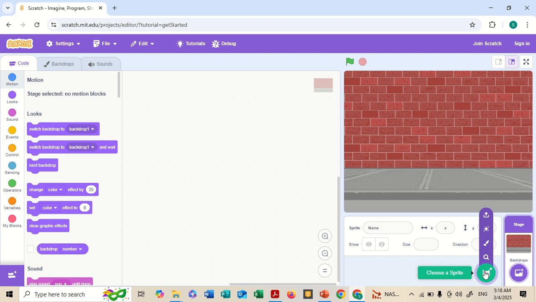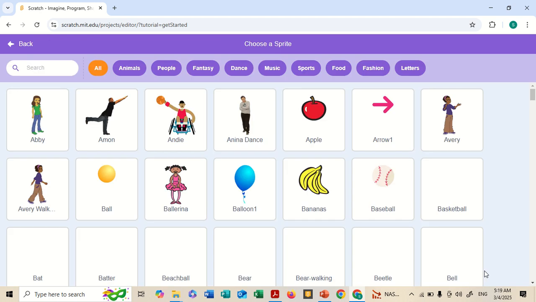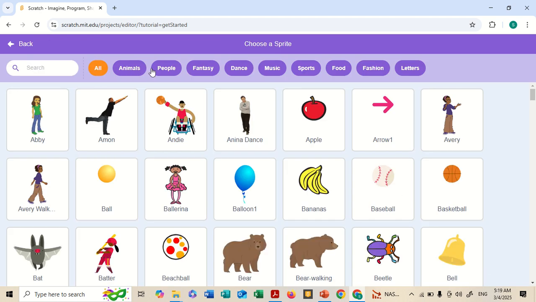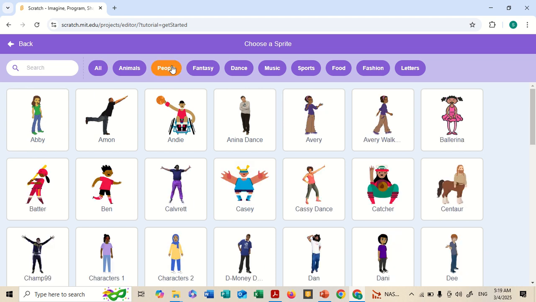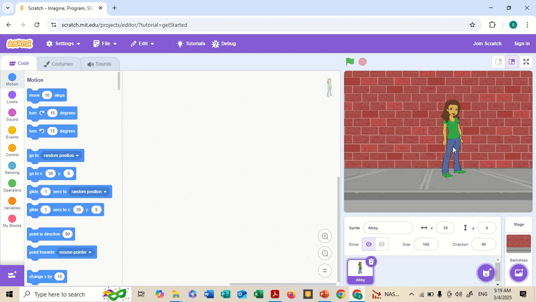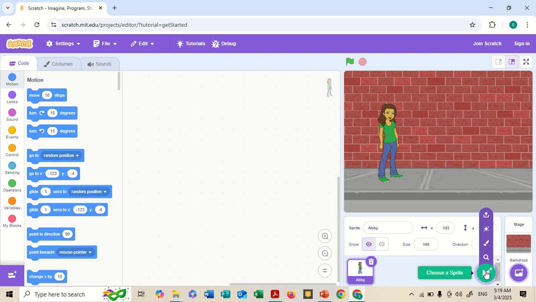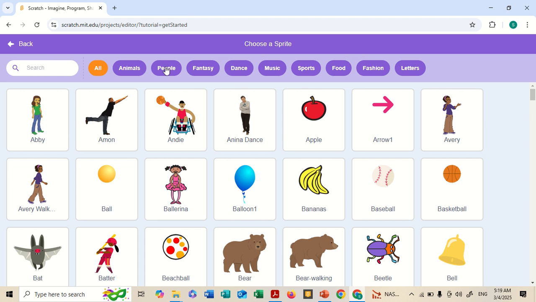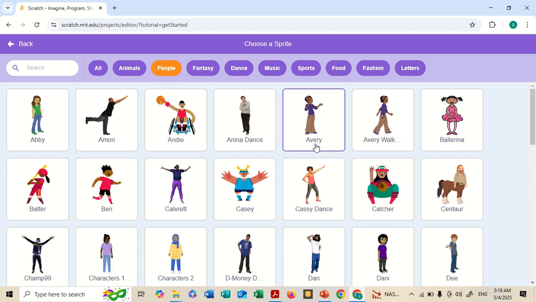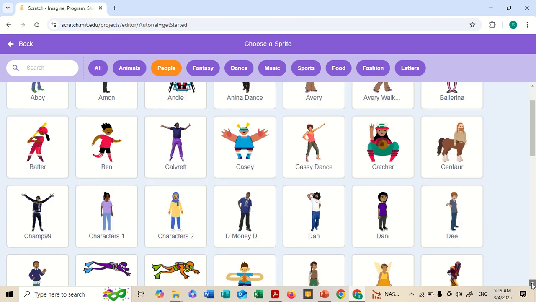From the sprite, choose a sprite. The first is Abbe. It's already here, but for easiness you can select people, so all the people will come. So select Abbe. She is here. We will just fix her position on this side. Then again choose a sprite, go to people, and from here select Devon.